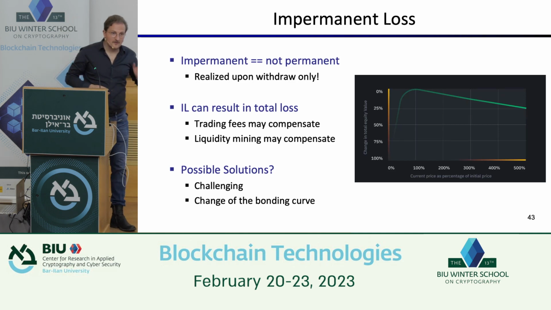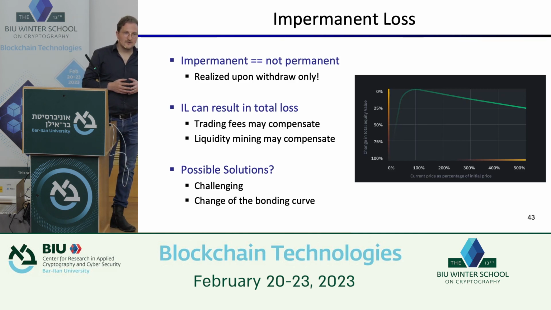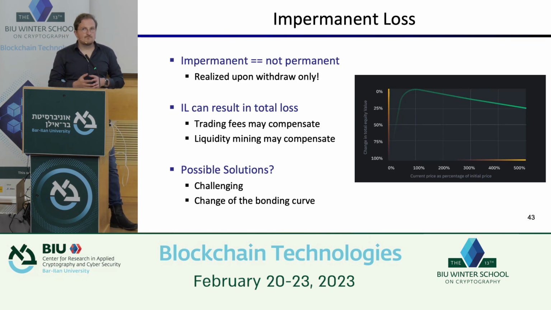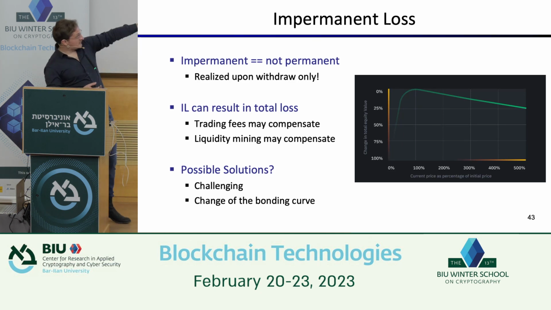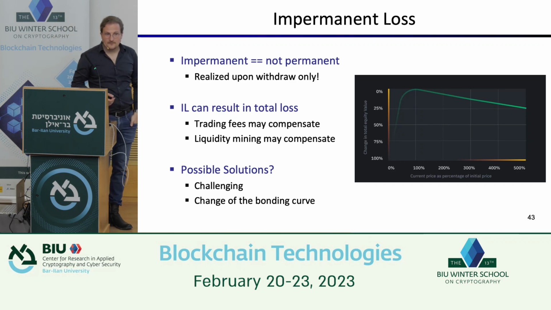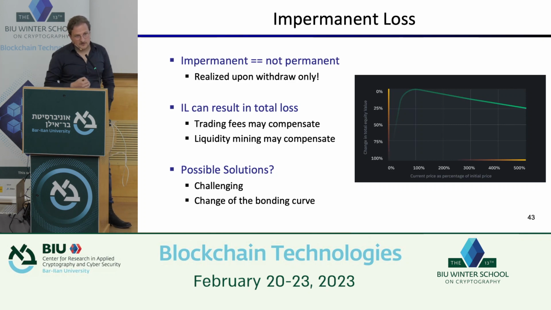Sorry? Are there any models, just an example here? I mean, you can't predict the future prices, right? So I'm not sure how you would predict your impermanent loss. Right. Exactly. But you can do that here already. If you know the price goes in one direction, then you can see where on the curve you would end up. That's the relative change of the assets here, right?